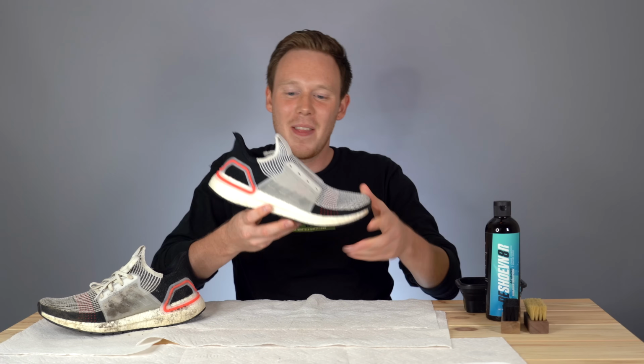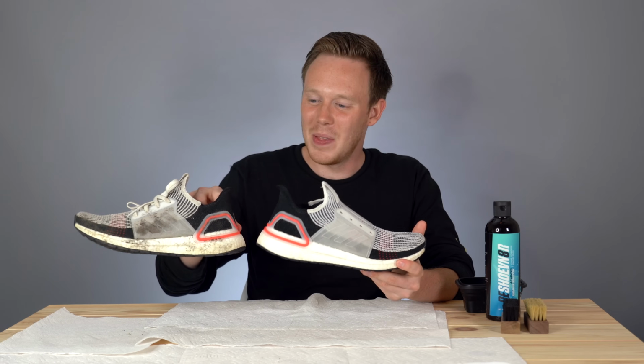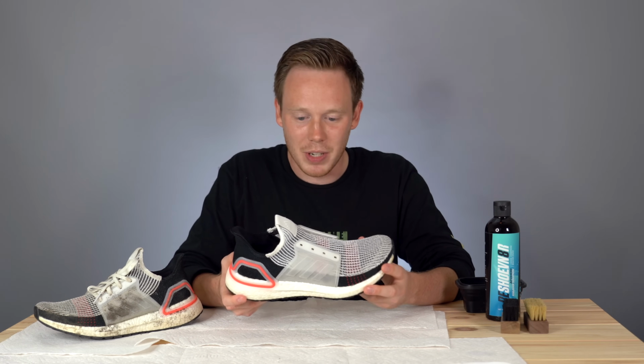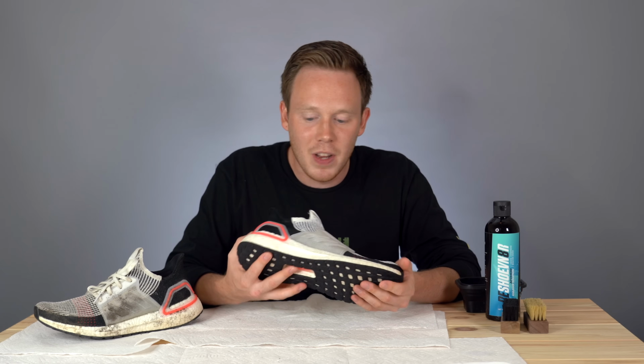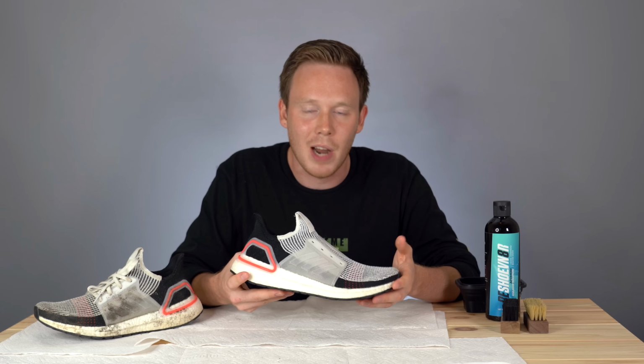Okay, so here they are out of the washing machine, looking so much better than the old ones. I mean, it's night and day. I didn't actually expect it to look almost brand new after we were done with it, but I'm pretty impressed. Reshoevn8r did the trick. Now, one thing you may have noticed is a tiny bit of yellowing around the Boost, and that's just because Boost stains. There's not really much you can do about it.